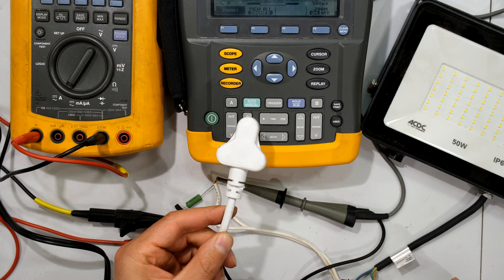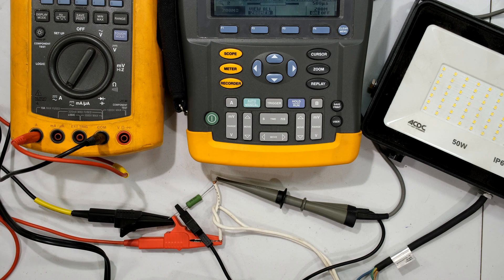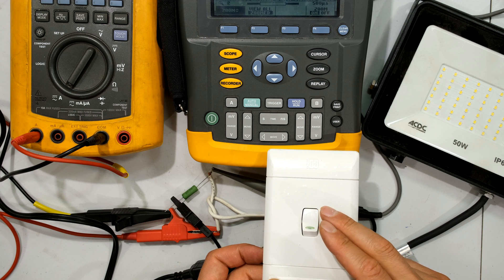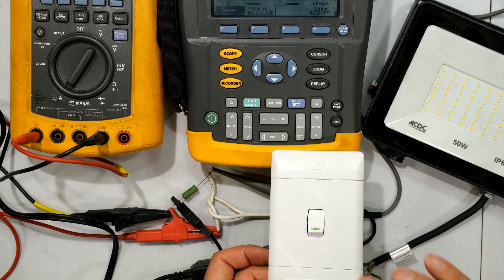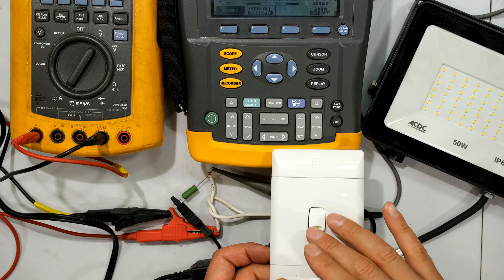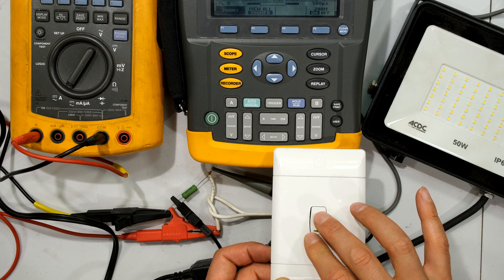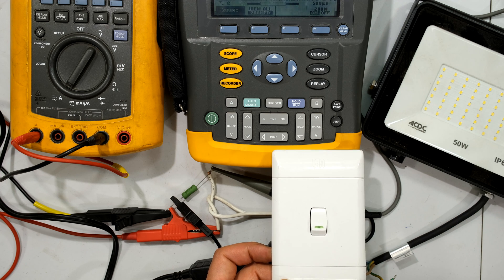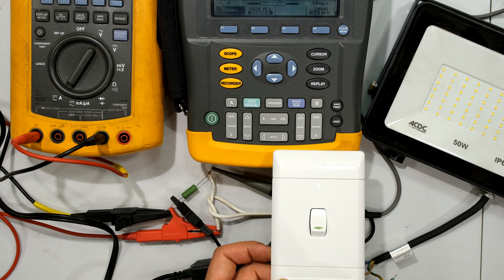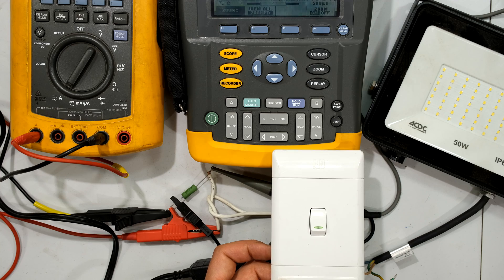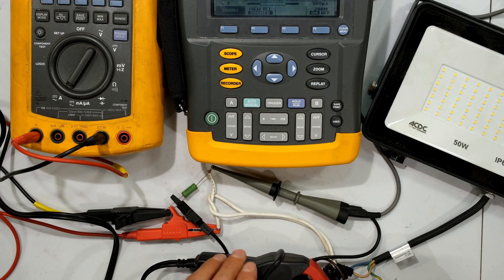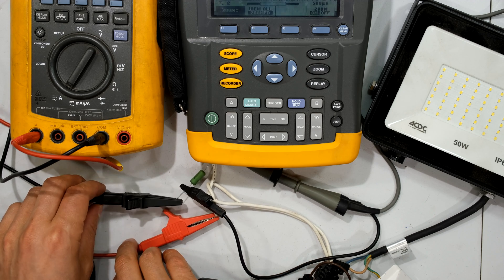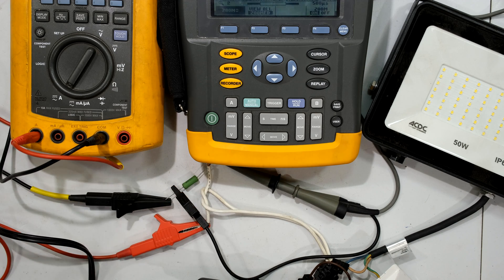So I just have the power cable which is going to be plugged into my supply. I have a little switch to switch on and off so I'm only breaking the live wire. It's pretty much how it would be in a house or an office. I'll be able to measure the inrush current and also the turn off current. That's something that people forget is that the turn off current also has a current spike. I have my current clamp over here and my series connected ammeter and there's my little 1 ohm resistor.